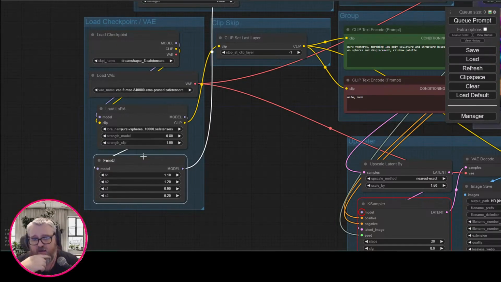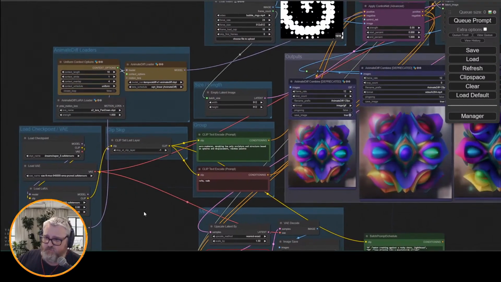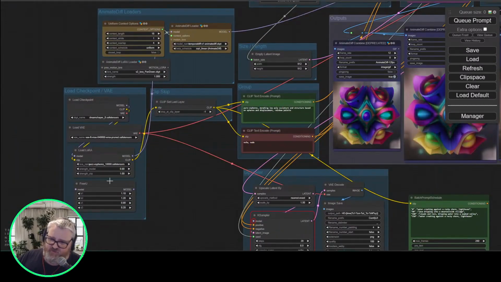It can make your animations super flickery, because the lighting is changing so drastically from image to image, and it can just make the animations really flickery and intense. So yeah, use it if you want. I was just messing with it before I hopped on stream, so it's connected, but you can always just disconnect stuff or bypass it. So to bypass it, I'm just unplugging the things and plugging the things in.